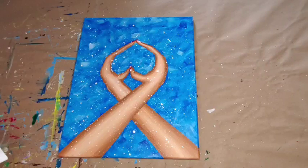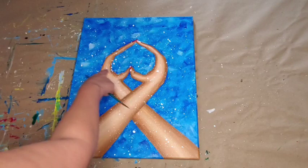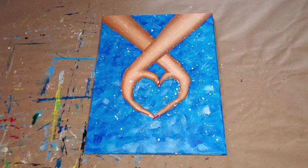I feel like it almost looks like a dot. Might have added a little too much, but it is congruent with everything else, so I think it works. Ooh, that's beautiful. I just love this painting. This is a wonderful painting.